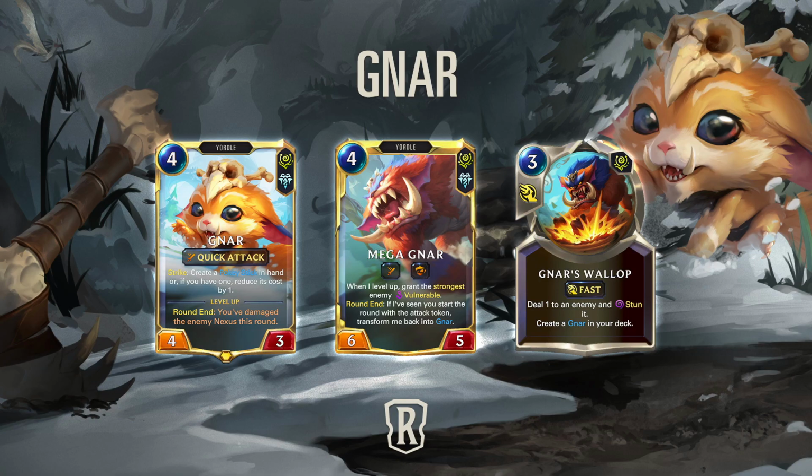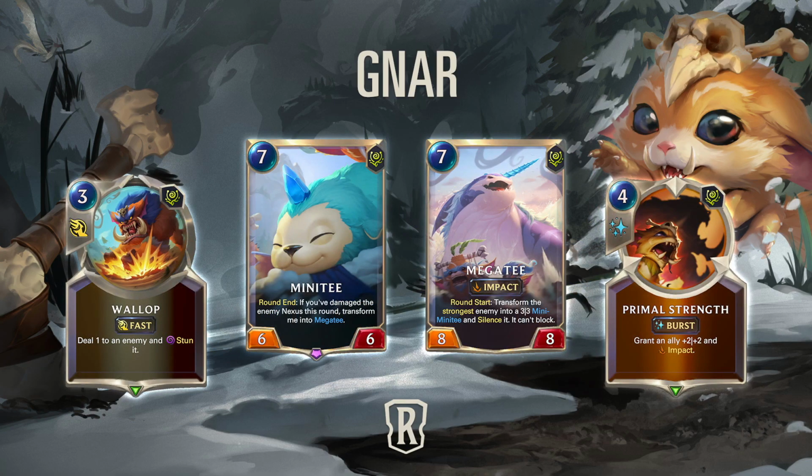Now, we have a few more cards, though. We have 2 more cards to talk about real quick. We already talked about Wallop. Basically, it's okay. Good champ spell, but I wouldn't put it in my deck. Pretty decent off of Conchologist to just sum it up. So, Mini T. We had the Mini T. Now we have the Mini T and the Mega T.